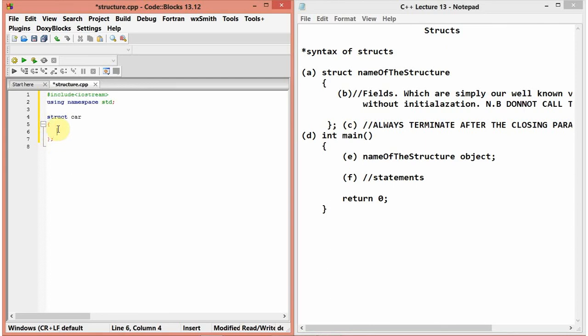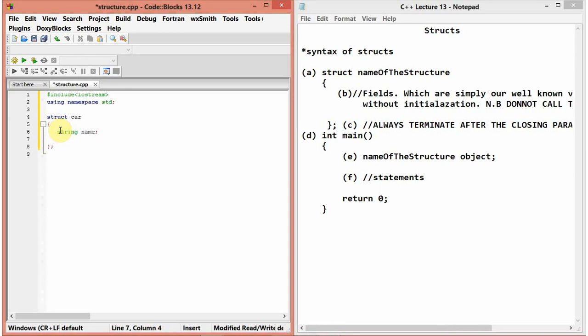All right, now on B, remember we need fields. Fields are variable declarations, right? We have variable declaration without initialization. So my fields, I'll give you an example, I might have string name, to specify the name of the car.